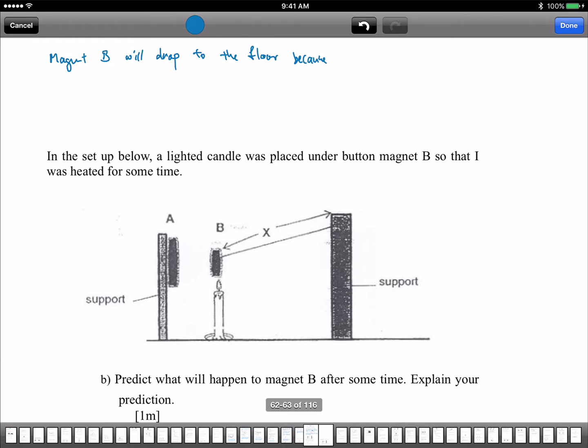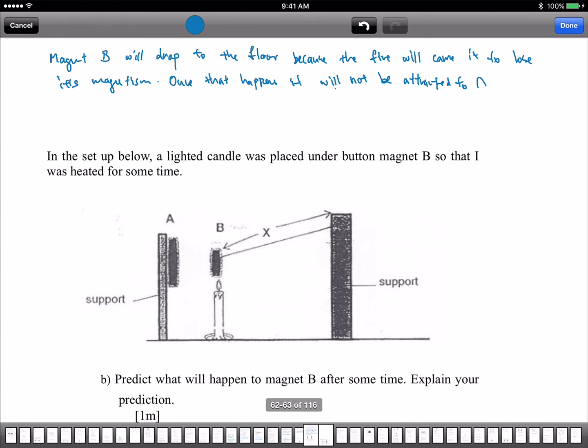because the fire will cause it to lose its magnetism. Once that happens, it will not be attracted to A. What, it will not be attracted? It will be attracted. How do you mean it will be attracted?